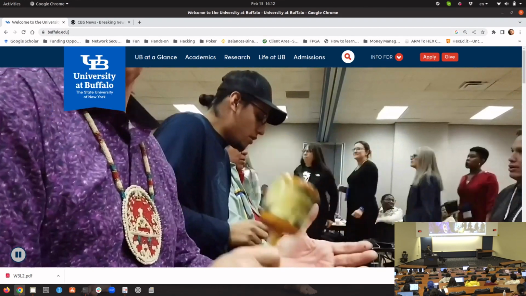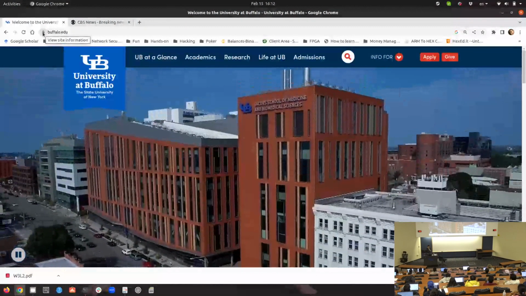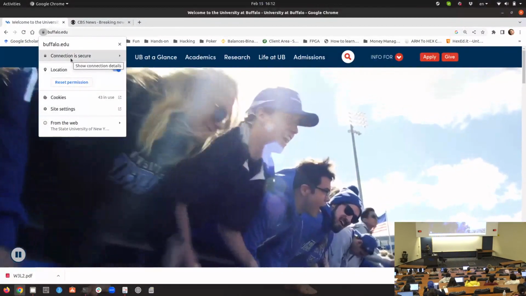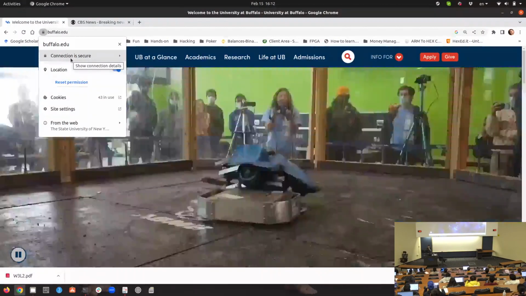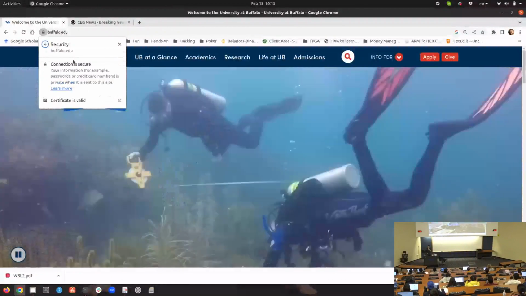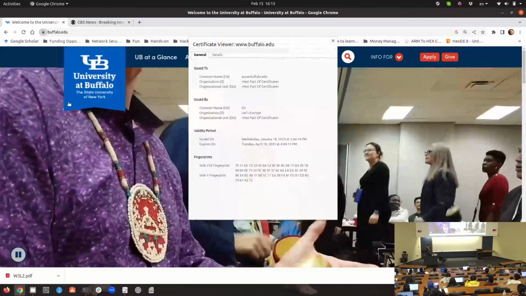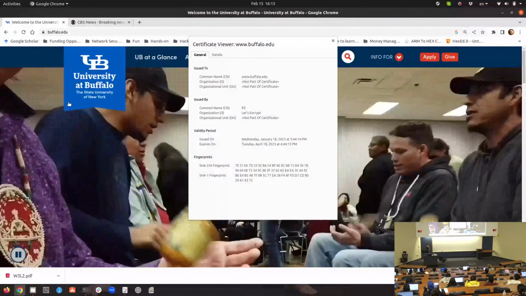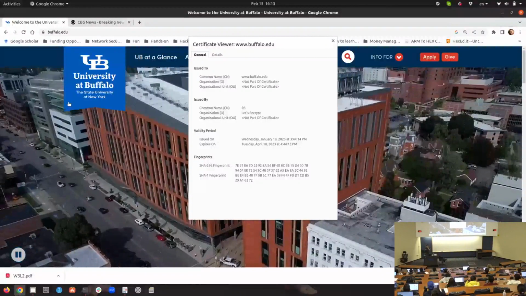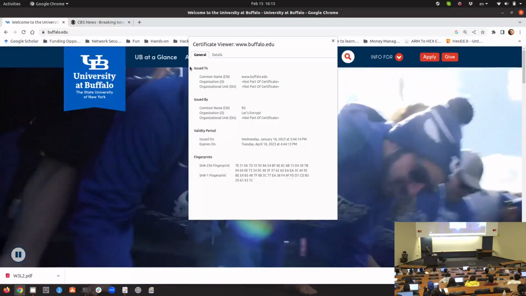So you can say here, when I visit UB's website, this is a legit UB website, and we have buffalo.edu, and my Chrome browser has a lock here. If you click this, it tells you the connection is secure, which means HTTPS, TLS is used here. We don't care about other things here. If you click this, you will see a sentence saying the certificate is valid. If you click this one, you can see more information about the certificate. This is the website certificate sent to your browser. Your browser verified that. That's why your browser shows this lock icon to say this is verified.